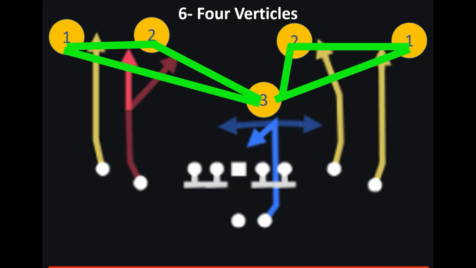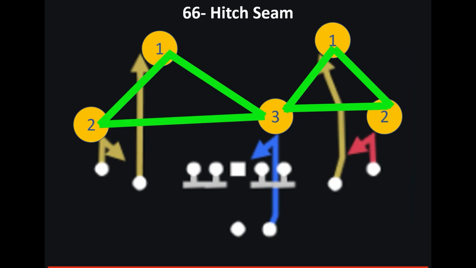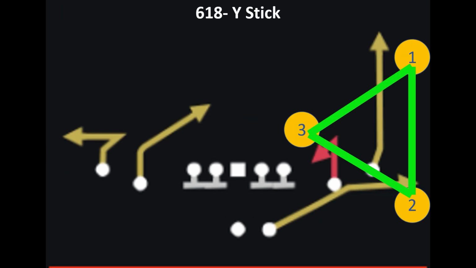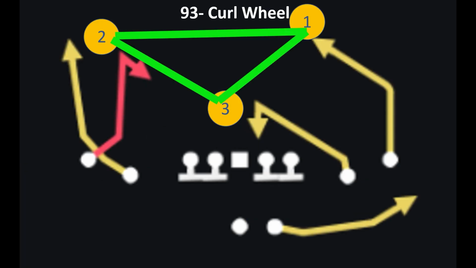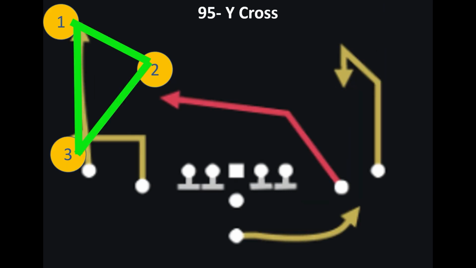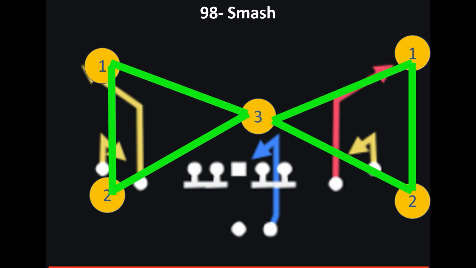So there's 4 verticals, Y corner, 66, 617, Y stick, shallow cross, mesh, curl wheel, Y sail, Y cross, curls combo, and smash.